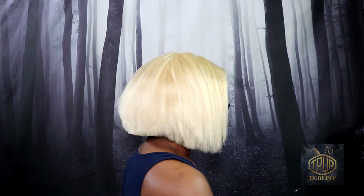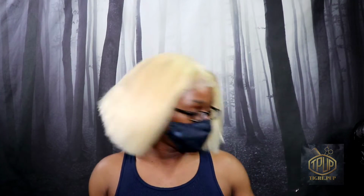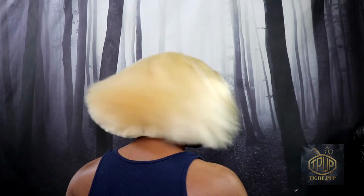Okay, so right here, giving you another 360 after I've done the layering. It's doing kind of like a U thing in the back. I would cut it shorter, but like I said, I don't want to expose my hair in the back. This wig is shedding a lot, even though I'm not showing you right now. Eventually, you're going to see throughout the video. And the hair is very soft, and very weak and fragile.